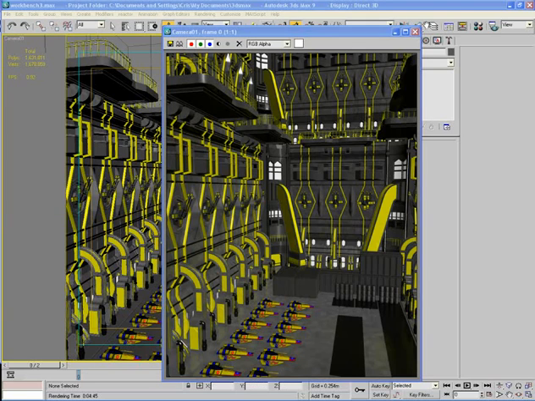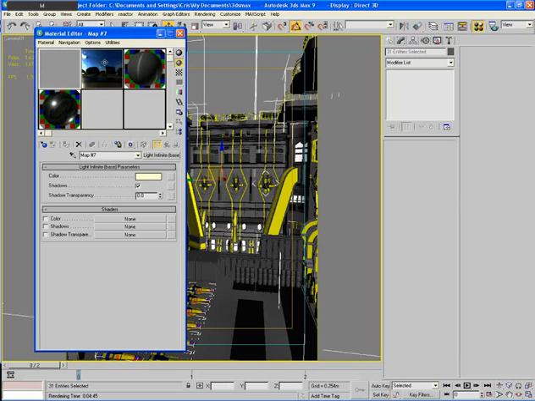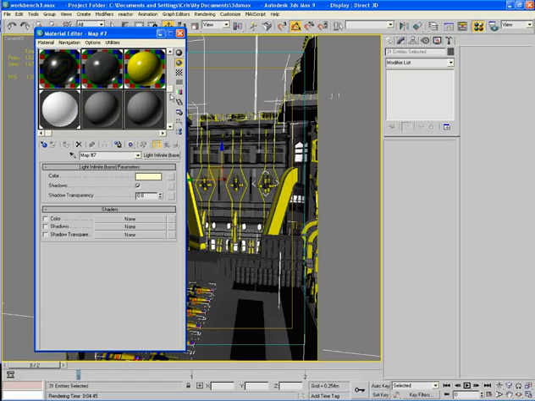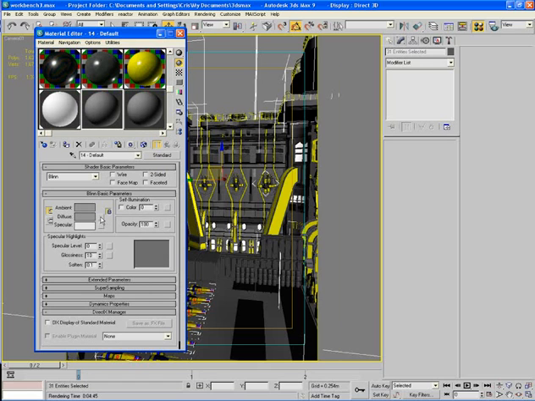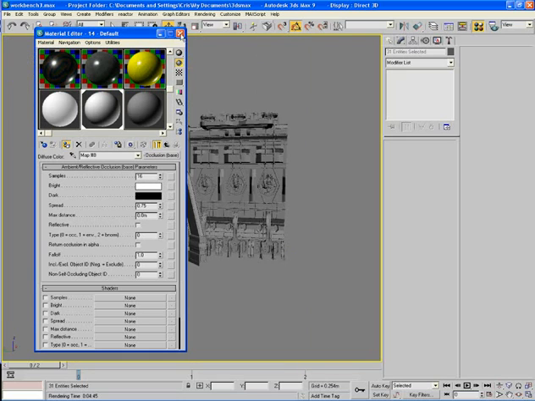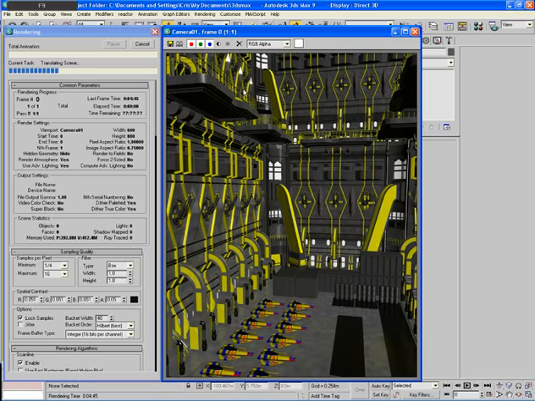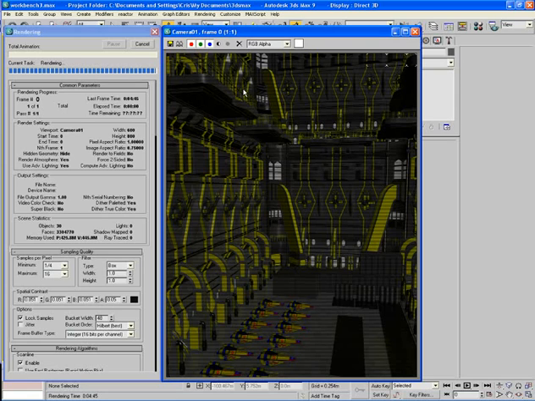Now the next one is going to be none of the above really, so materials, and I'm just going to pick an empty one here, and I'm going to stick on an ambient occlusion, just slam it in, and just wait for everything to update. Hideous. Okay, press F9. And this will take a moment or two to render as well. Oh, the last one took 4 minutes 45, look. Slightly longer than I thought. Never mind.